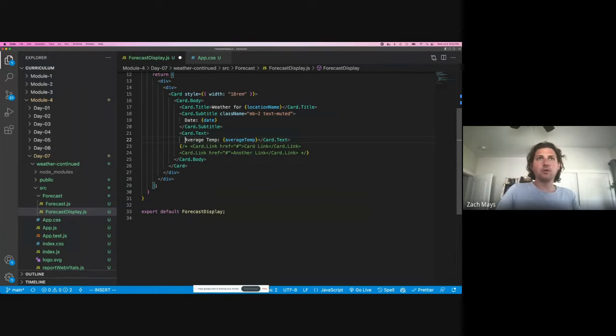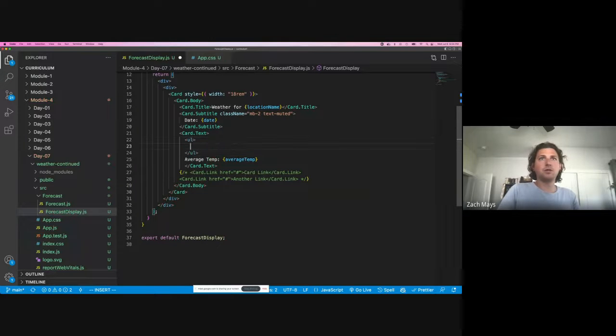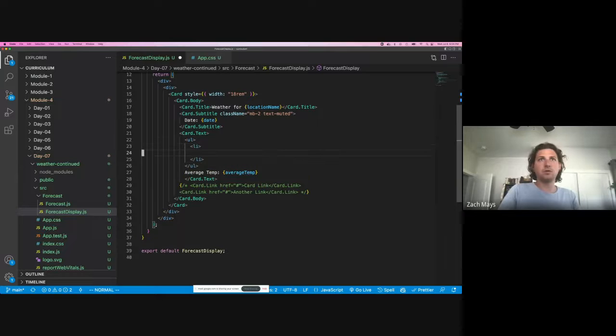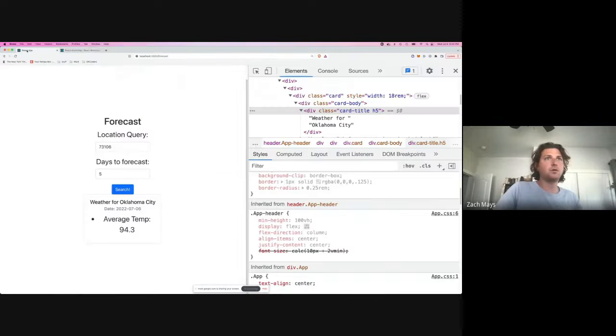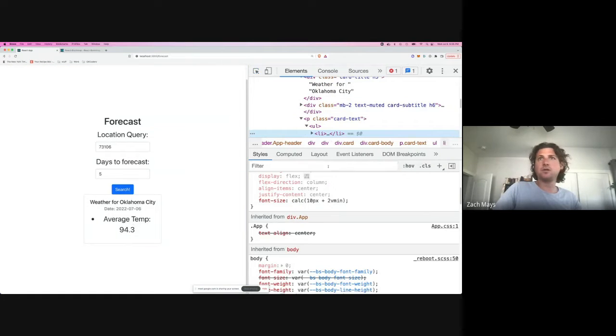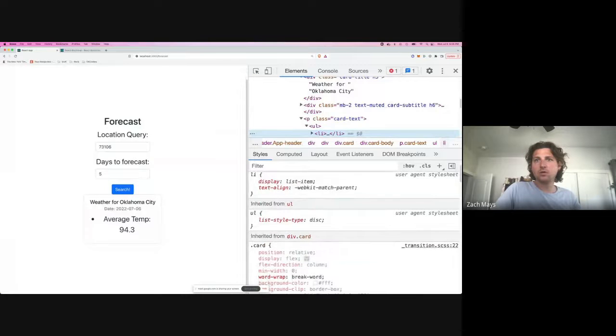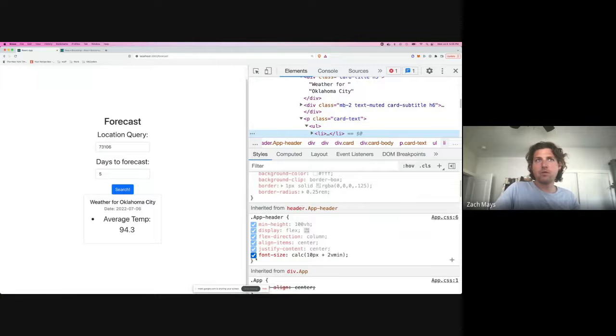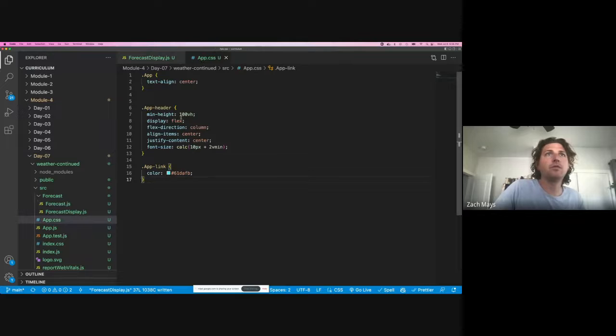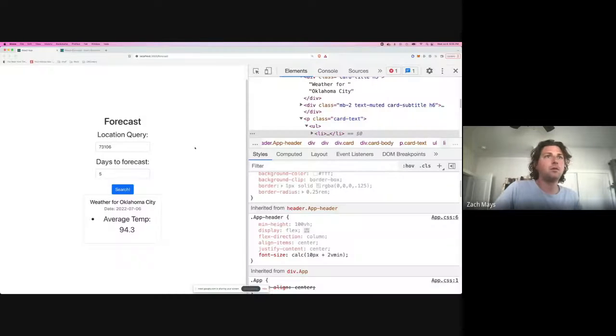All right, so within here, I think I'm going to do an unordered list, a list item that is average temp. So this looks like something's making this text huge. All right, I'm going to get rid of this font size. Okay.